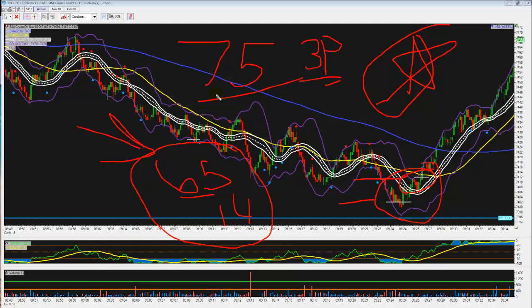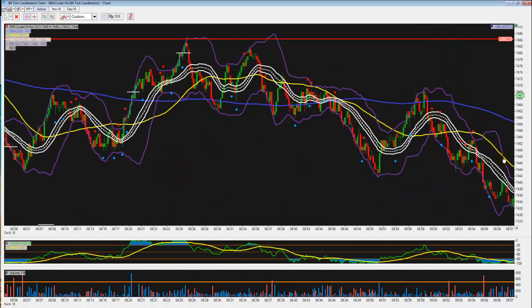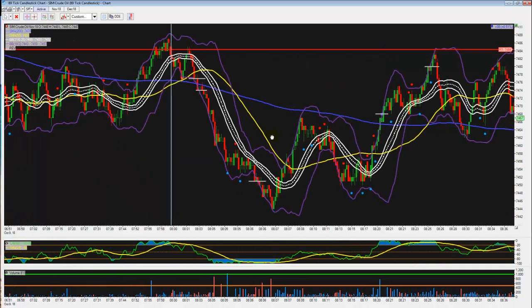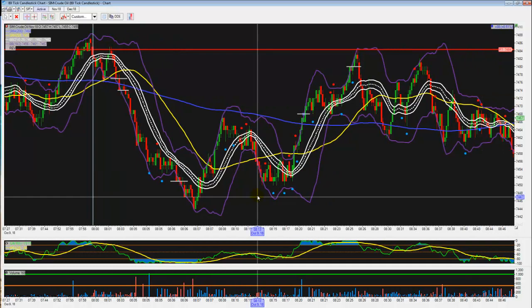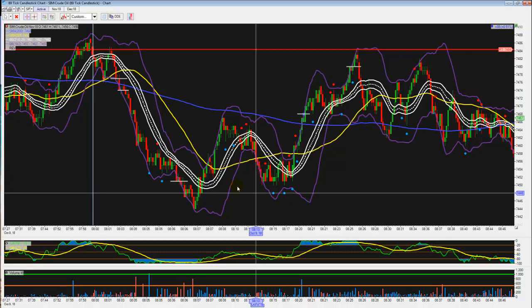But let's talk about the trade setup over here and why I liked it. Now this ends up being highest volume on the red side, and we'll talk about that in a minute. This ends up being the turnaround point in the market until another point comes in, and we'll talk about that as well. So this is the 805. Now, what do you see in this movement that could possibly answer the question of what I was looking at?